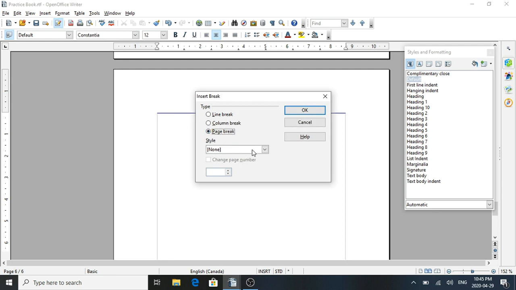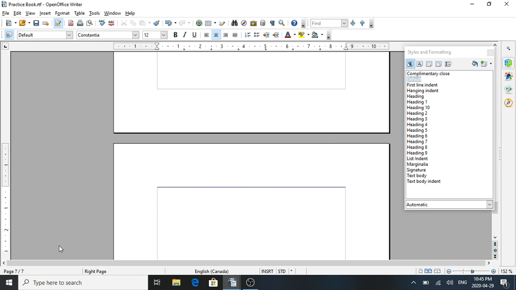But I need to choose a style. So if I scroll down, right at the bottom here, I've got right page, left page. Now this is the left-hand page, but I want to create the right-hand page right after this one. So I'm going to click on right page, and that will create the manual break and create my next style as the right page. Right page, okay. There we go. So you can see down here on the left, right page, that's the style of formatting that I'm starting now. And I am on an odd number, so that's exactly what I want.